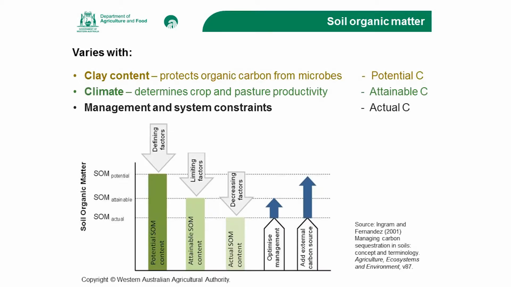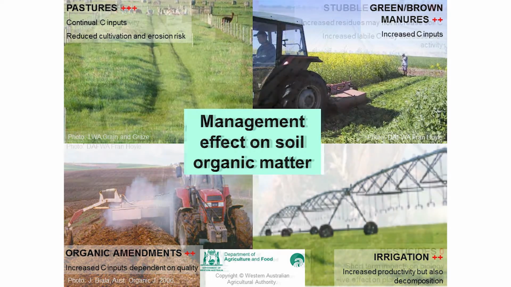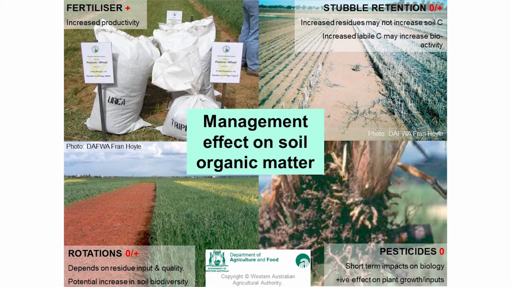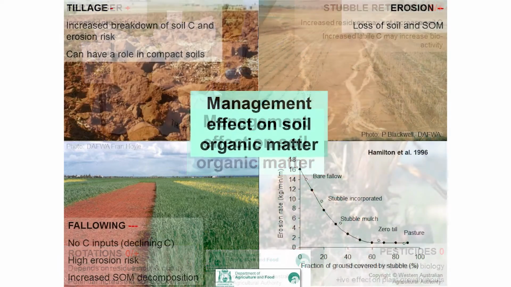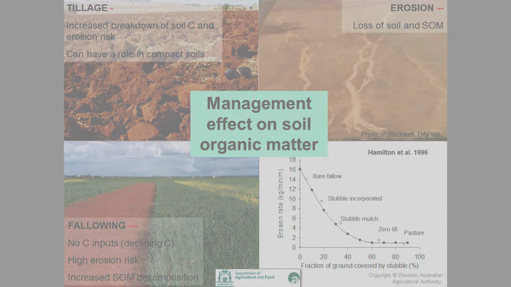So the primary drivers of soil organic carbon in WA are soil type and climate. Soil type determines the ceiling to which we can store carbon, and climate determines how much inputs or how much organic matter we can put into soils and how quickly that turns over. So it's a slow process, it's largely decadal, so taking 10 to 20 years to change it by a significant amount. But it is a positive change and it's associated with positive benefits in terms of your soil function.